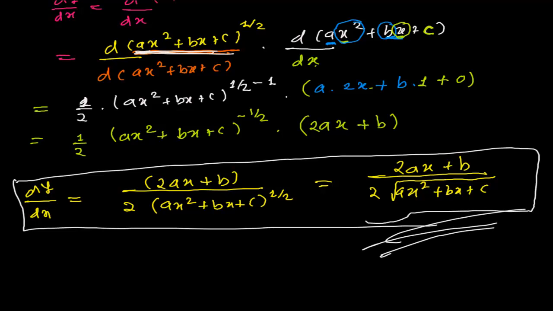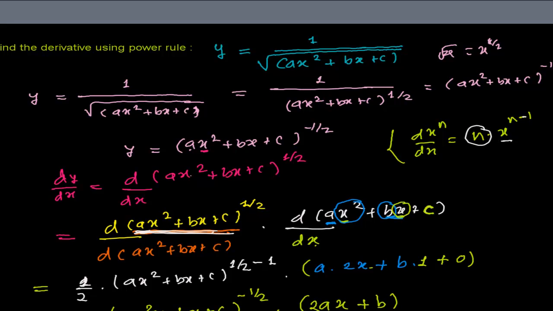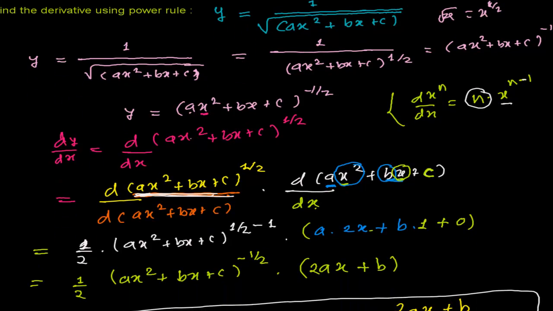So like this we need to find the derivative using the power rule, though it looks a little bit complex at first when you see the question, but it's not that tricky once you use a little bit of a trick. Alright, so we'll be meeting in the next video with more problems, and that will give you more concept definitely. Alright, bye bye.